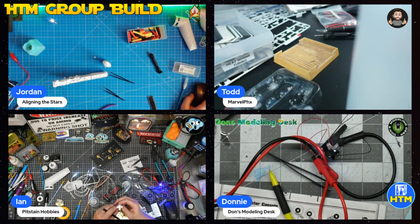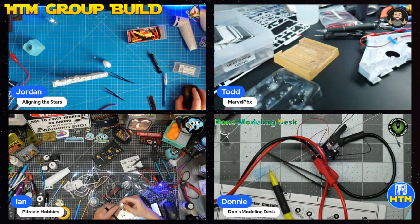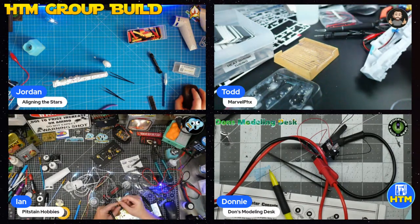My side panels, they light up a little bit. They're okay. Yeah, they light up a little bit. Got to do a lot of fill-in black painting to light block the rest of the console when you're done with the photo etch. Yeah, I did that already. And the decals. I did it before the decals. You light blocked it before the decals. Right, because you don't want to paint over the decals. That sounds like a good idea, Donnie.